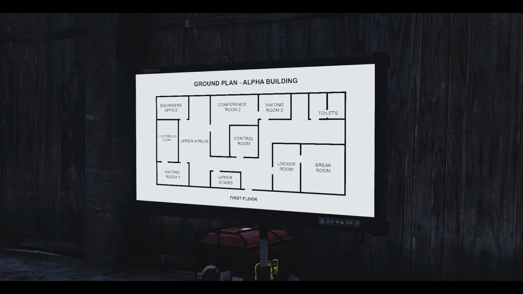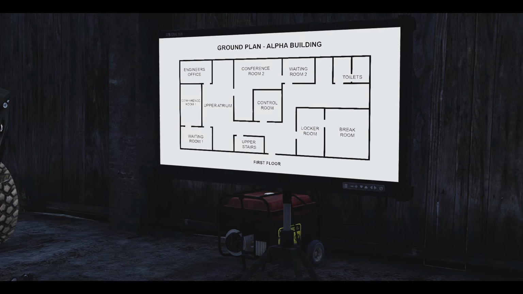We'll be coming up through a slight choke point, as you'll see, on upper stairs, with openings left immediately into the upper atrium, or openings right towards the control room and locker room. It's probably my intention to hold an individual looking toward upper atrium, and then moving to clear first the right hand side of the building, i.e. control room, locker room, break room, toilets, waiting room 2, moving round into conference room 2, crossing the upper atrium, and then clearing engineer's office, conference room 1, and waiting room 1 as the final part of the building clearance, at which point we'll call building clear.